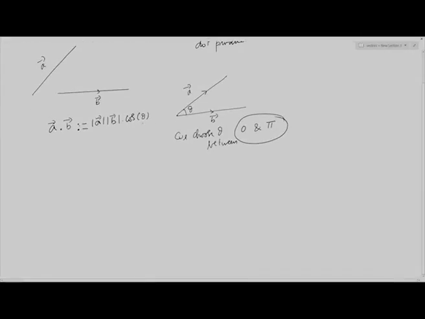Obviously cos theta is a number between -1 and +1, and mod A and mod B are non-negative numbers. If one of them is 0, obviously it is 0, and else the A dot B can be a negative real number, or it can be a positive real number depending on the value of theta. As long as theta is acute, this will be positive. If theta is greater than 90 degrees, then A dot B will be negative. So whenever A dot B is negative, you can immediately conclude that the vectors A and B are making an obtuse angle. When A dot B is positive, then we can conclude that A and B are making an acute angle between them. So this is the definition of the scalar product.